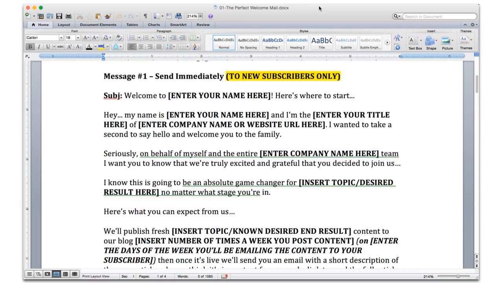Now, a lot of people say, okay, but should the email come from a person or should it come from the company? And you'll see this a lot of times, where an email is signed management. Don't do that, okay? Emails should always be written by a person. If you want to put the company name in the from field or something like that, that's fine. But you need to think, who is writing this email? Who's the author of this email? Is it the owner of the company? Is it somebody else at the company? But it needs to come from someone.